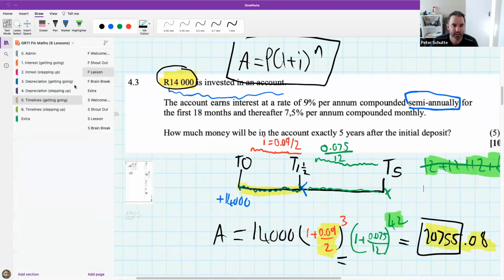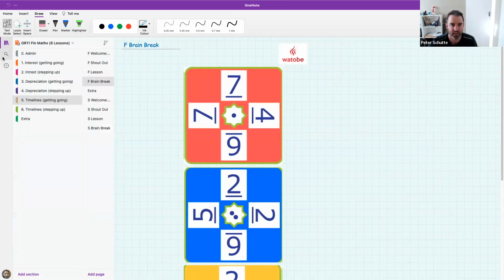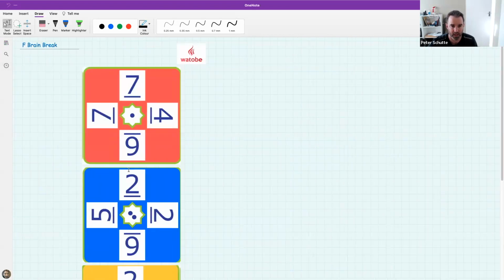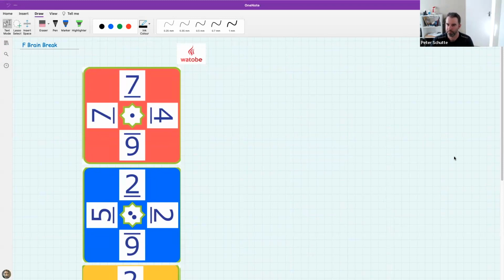So let's have a little Math 24 brain break. Can you make 24 using just the 4 red numbers, or can you make 24 using just the 4 blue numbers? Let me know in the chat if you can solve the Math 24 problem, and pop your answer. For those who are new, Math 24 is just a fun game we play to unwind a little bit in the middle of the lesson, and we try and make 24 using only the 4 numbers, and we have to use each one once.